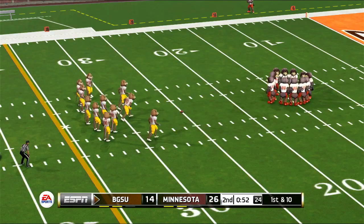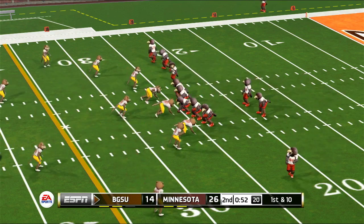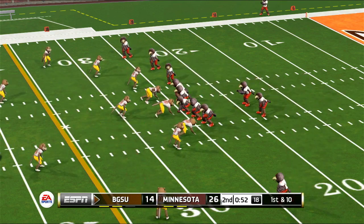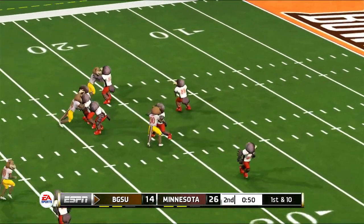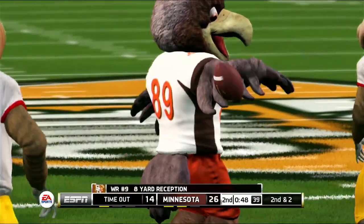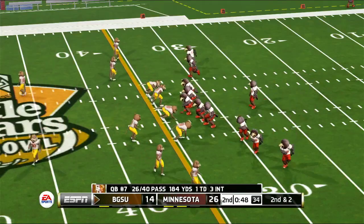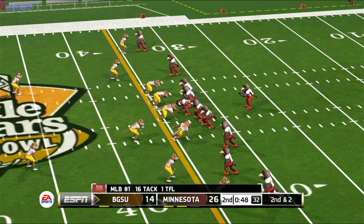Their last drive ended with an interception. We're about to find out what the defense can do this time. And I don't think this defense will lay down lightly. They're going to try to continue to rattle this guy. And he's hit before he can go anywhere. I think it was a great play call, and it was very well executed. Any coach would be happy with that kind of outcome on a first or second down play.